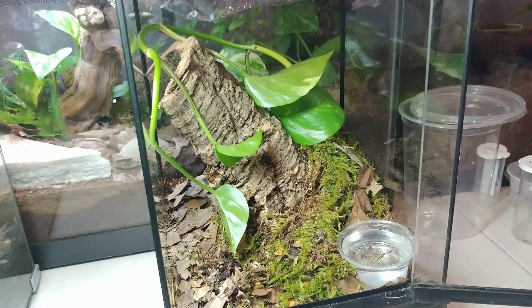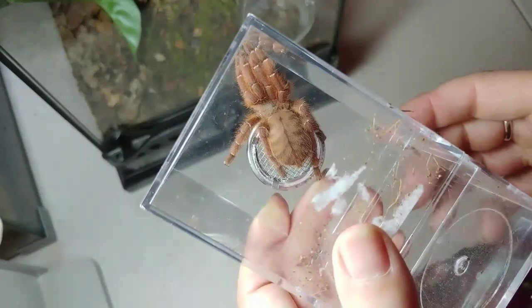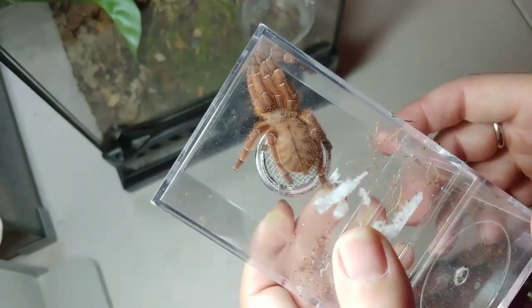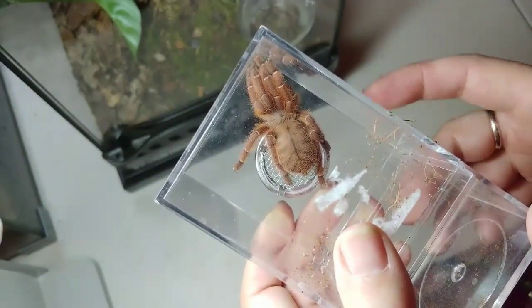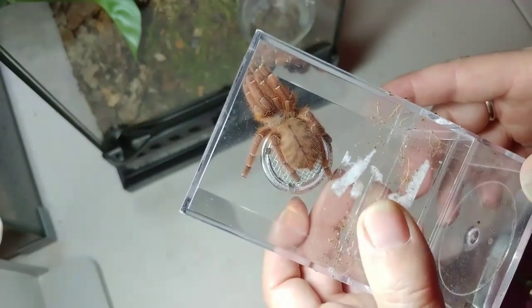To clarify, no species were collected on the trip — this was just where a Phormingochilus species rufus female had been collected in the past. Alex Smith was taken to that spot by someone familiar with the area. He was able to see the habitat, and this is the setup I have for mine. They are Asian arboreals — you can keep them similarly to Lampropelma species. You want good ventilation; they do like moisture. You want substrate because they like to dig, and take a piece of cork bark placed at an angle to simulate the trunk of a tree, where they will make their burrow.